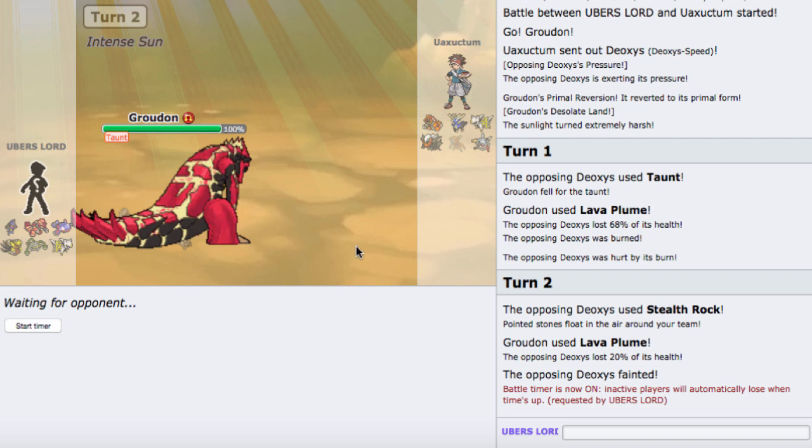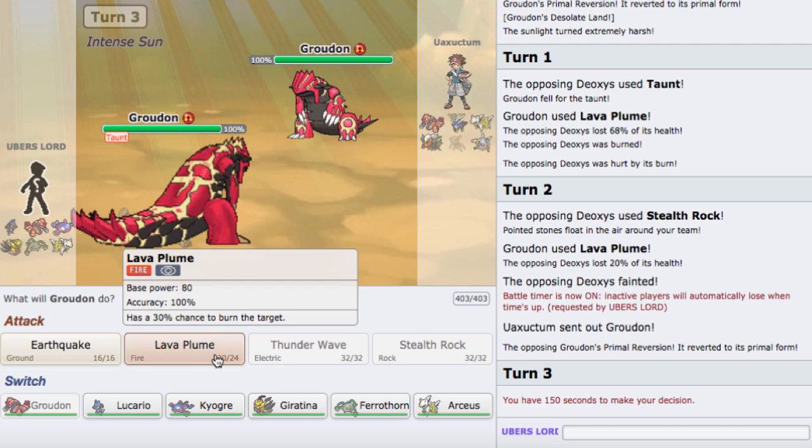Let me start a timer as well and get this going. If he goes Darkrai and tries to put me to sleep, I can always sleep fodder Kyogre, like I said, since I do have Sleep Talk on that. And he does go to Groudon here. Ooh, okay. This should be fine.